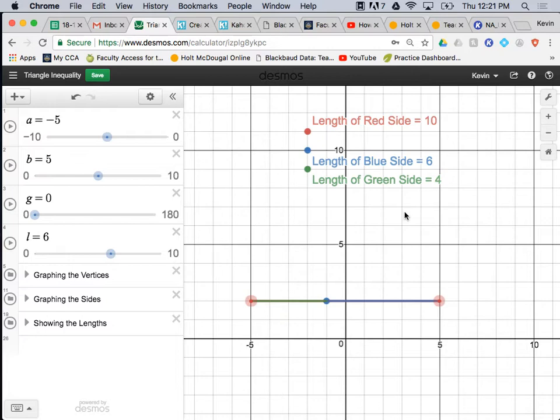Okay. And if we take it a little step further, and I'm going to make it look like a triangle that does work. So here, let's say the length of my side here is 8, right? What if I made the length of this side like 2, right? Or even better, what if I made this red side really, really, really long, like 20 or something like this? What you'd end up having is something that kind of looks like this.